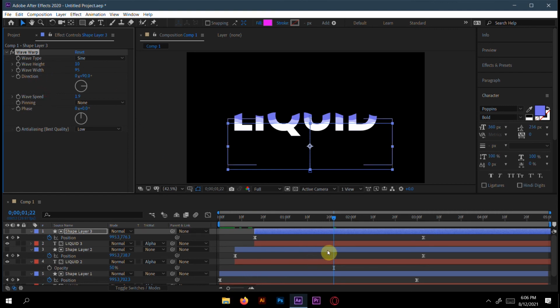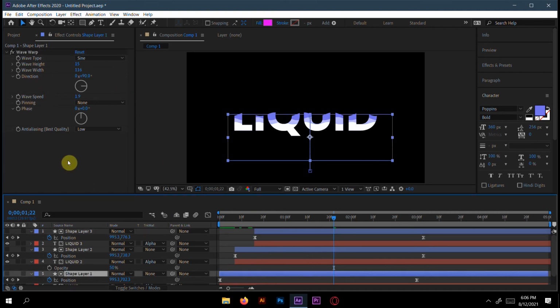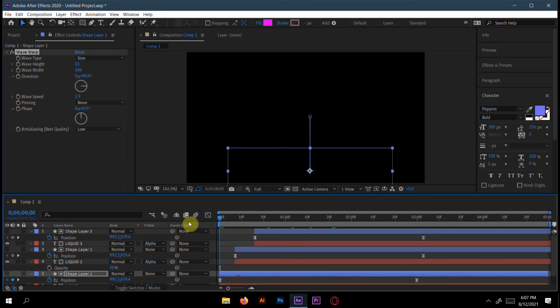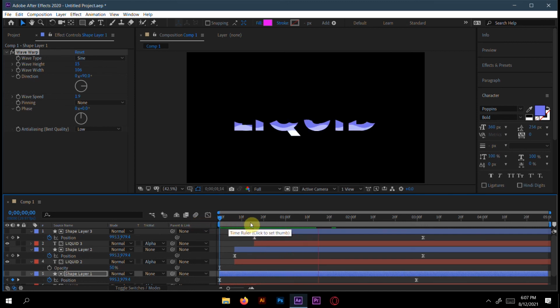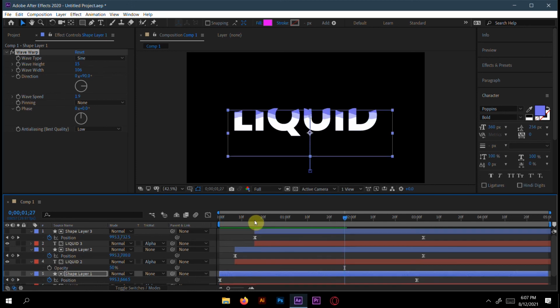And here the width also you can decrease. So you can see now. Here it is.